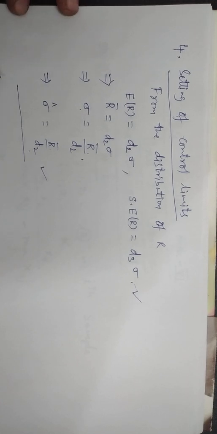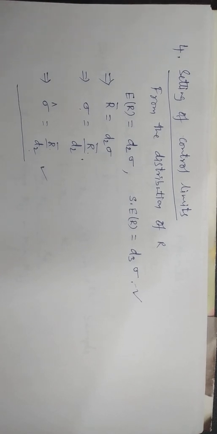First of all, I write the formula of control limits. Control limits usually means we study the upper control limit and lower control limit, UCL and LCL. That's what I explained many times. Control limits are nothing but UCL and LCL. CL is another indication, the central line, which indicates the standard of the process.